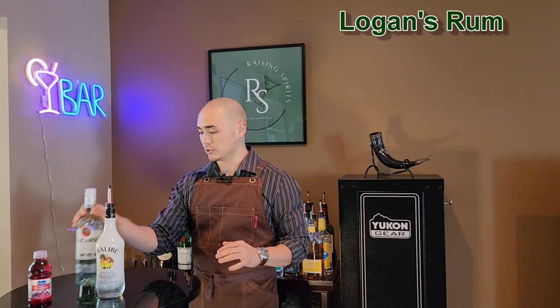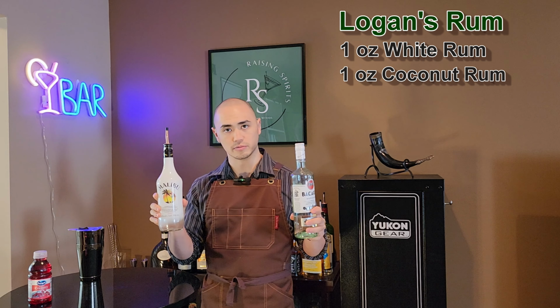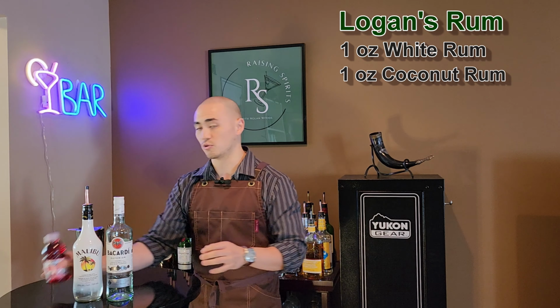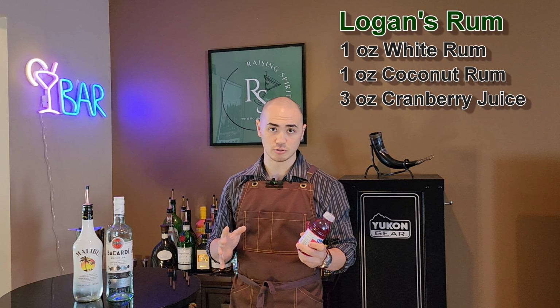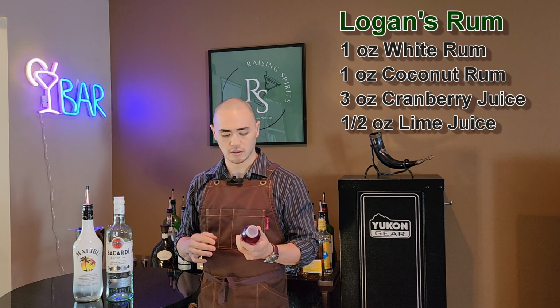And then ingredients-wise, what you're going to need is some white rum and coconut rum. So those are going to be your alcohols for this particular drink. And then you're also going to need some cranberry juice and some fresh lime juice. And then you're going to garnish your glass with some lime as well.